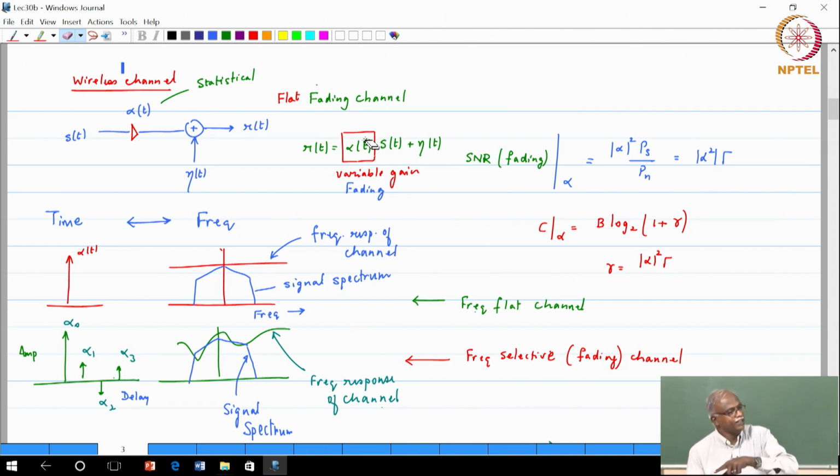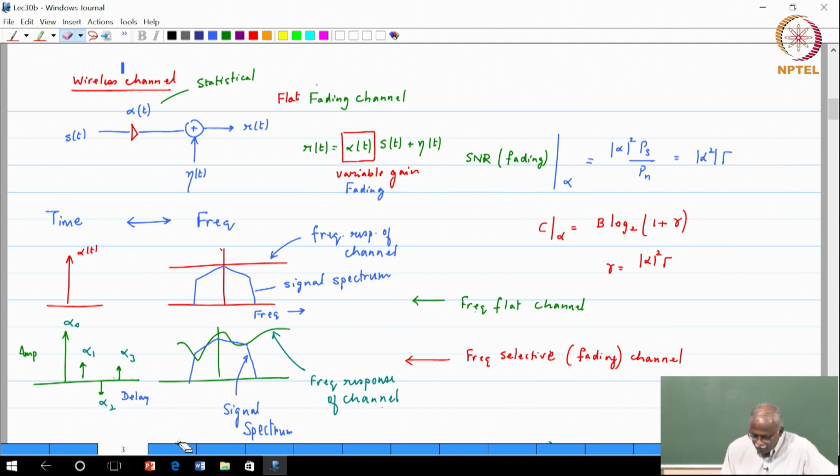Once you know alpha, the channel state information is known, because it will be proportional to alpha squared. So the receiver, based on the measurement of alpha, will be able to get an idea of the channel state information. But that would require you to have a coherent receiver. Coherent receivers automatically will know what the channel conditions are. For example, if alpha is very small, then you will know that you are in very bad channel conditions, because, very interesting thing, the noise level does not change.